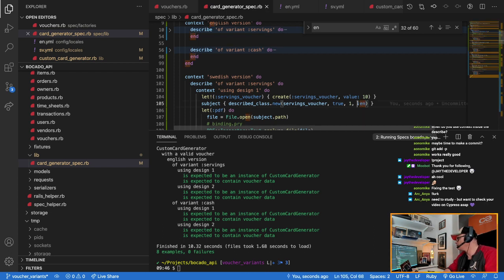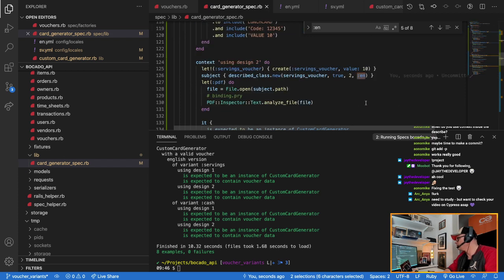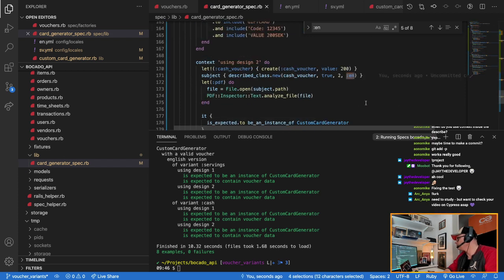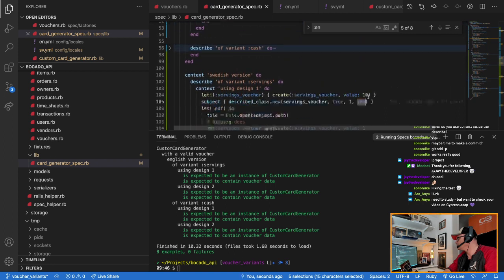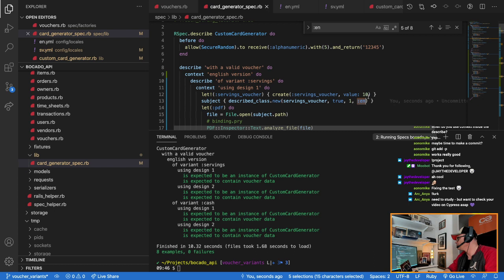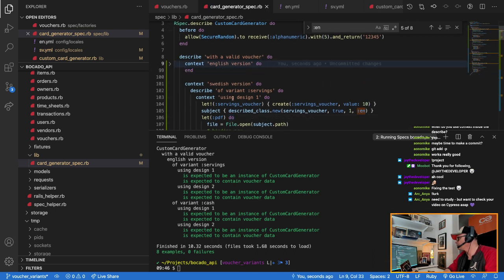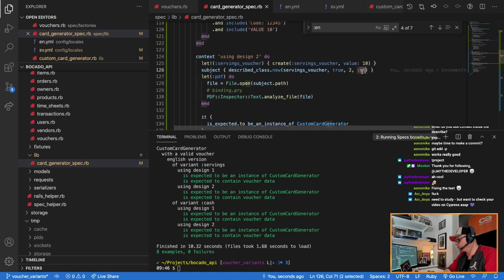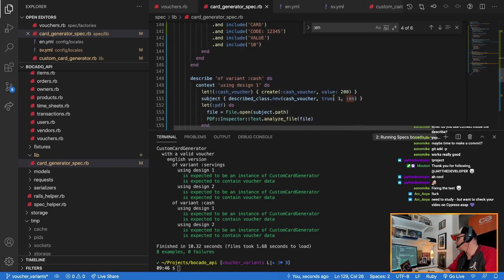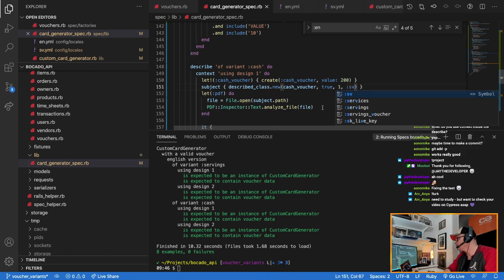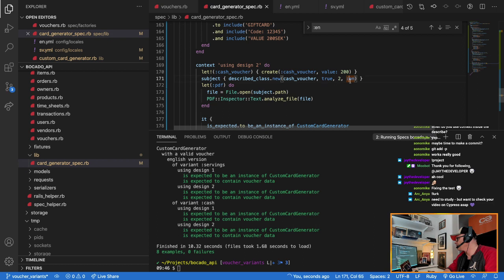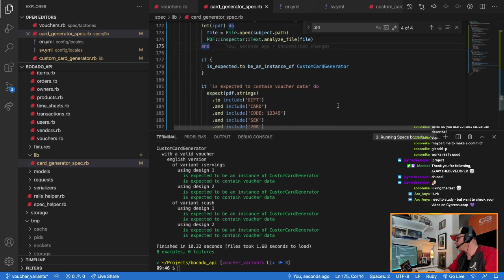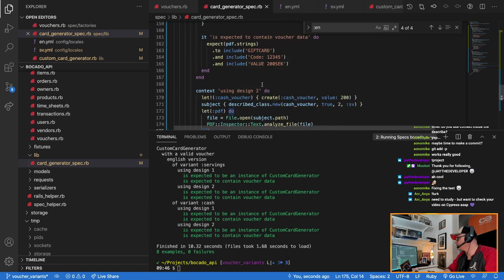Oh no, he's choosing all of them. Oh no. Let's just change this to Swedish, and then this to Swedish, and we change this to Swedish, and this one. And then that's it.